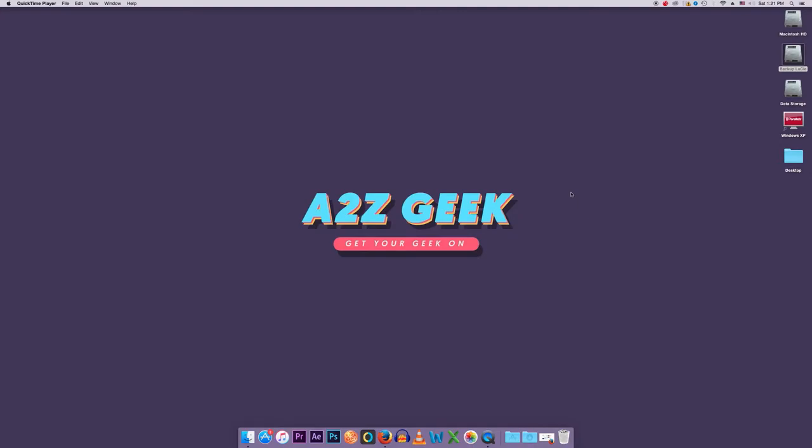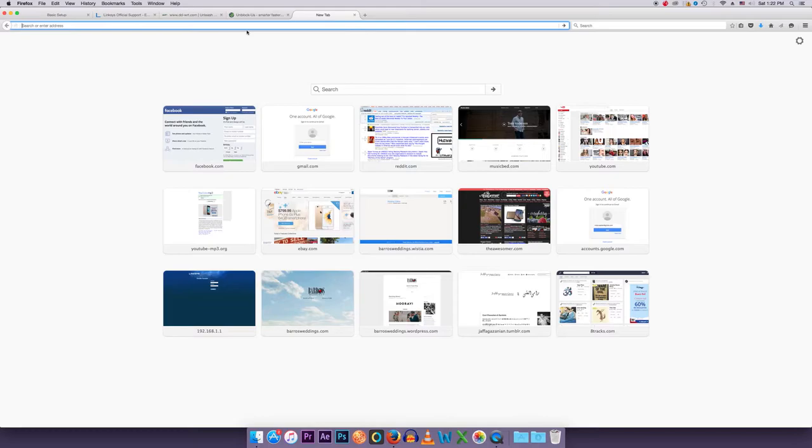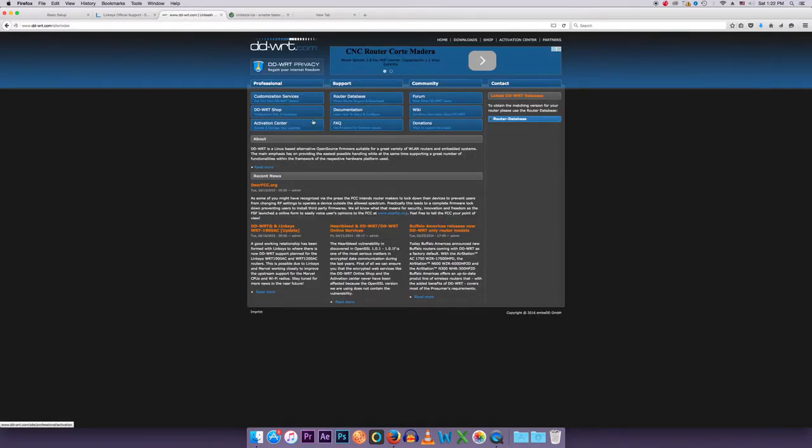everyone how this works. So first thing you need to do is flip over the back of your router and take a look at it and make sure that the model number on there is one that's compatible with DD-WRT. And I'm going to show you how to do that right now. So let's assume that you're using the same router as me, Linksys E2500. What you're going to do is go to the DD-WRT website. And I'll leave the link to this in the description below.